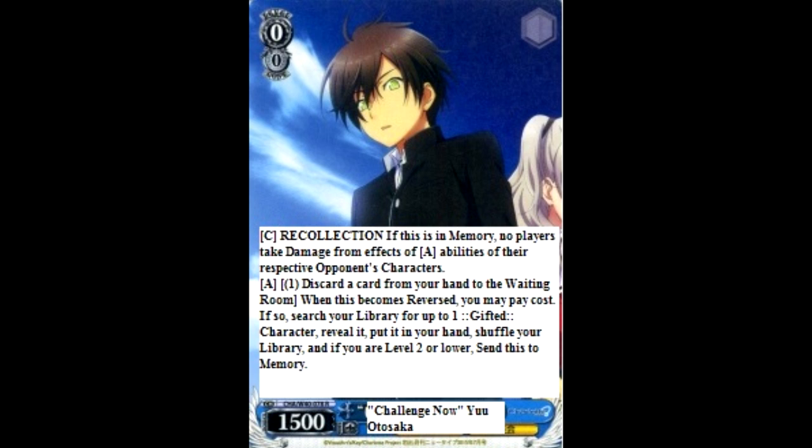This next card we're going to look at is a very interesting anti-meta card. So if you can get this card into the memory, then no players are going to take damage from auto effects. So it's a very situational effect, obviously, because if your opponent doesn't have anything that uses auto effects, then it's not going to affect them very much. But if your opponent does rely on it, like let's say they're using the Fate Stay Unlimited Blade Works set, for example, then this card gets rid of their whole strategy. It's just gone. You pull this effect off once, and that's just it.